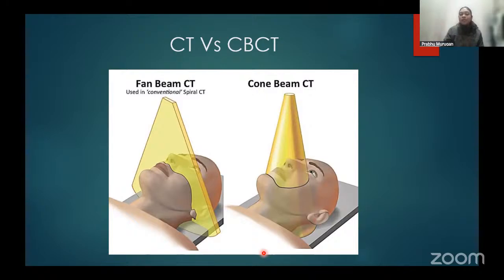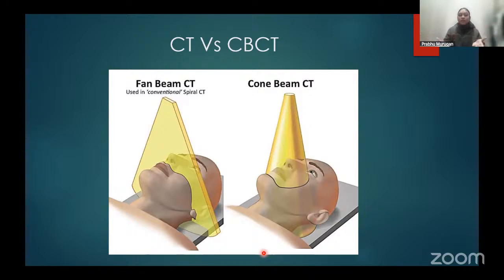In case of your CBCT, we will set something called the field of view. For example, if you just want one particular section, we'll set the field of view to be some 4 into 10 inches. In such a case, it will focus only on that region. This cone-shaped beam will go in one rotation, same as an OPG. One single rotation will give you the entire slice. If you want the entire face, then you increase the field of view, and again one single rotation will give you the entire slice.